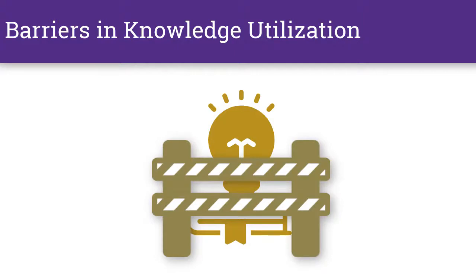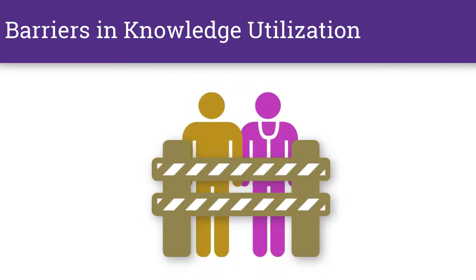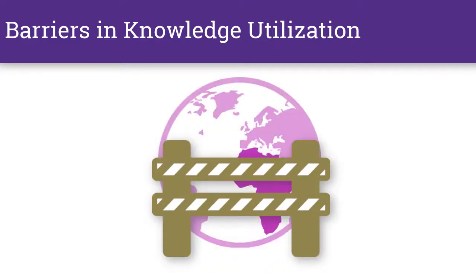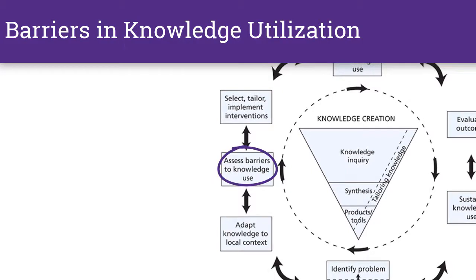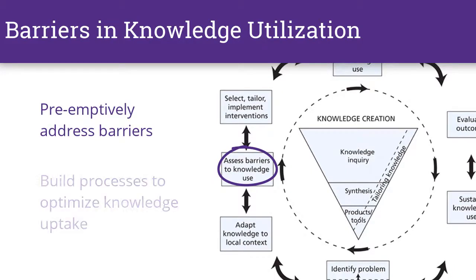The actual utilization and uptake of the knowledge we wish to implement can be influenced by barriers relating to the knowledge itself, the end users, being patients or clinicians, or the setting or context in which the knowledge is to be utilized. As such, an assessment of potential barriers is a key step to identify potential roadblocks in an effort to preemptively address barriers or build processes to optimize knowledge uptake.